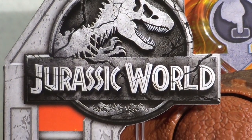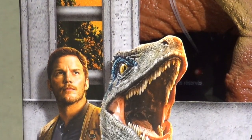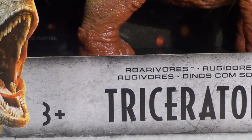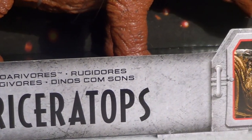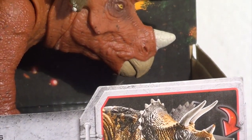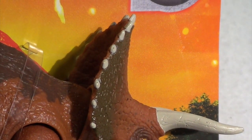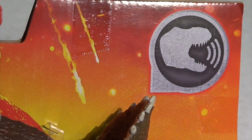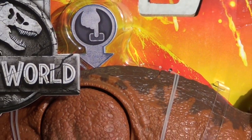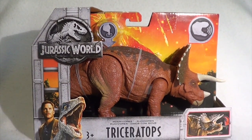Taking a closer look at the packaging, you've got the Jurassic World logo up in the top left corner, the bars of the cage in keeping with the theme of taking the dinos off Isla Nublar, Owen and Blue down in the bottom left corner, the three-plus age warning, the Triceratops logo. This Triceratops is part of the Rorivore line, and there's a diagram of the action feature — you get a head-ramming action. Going up the side of the packaging, you can see the trees of Isla Nublar silhouetted against the eruption of Mount Saibo, and the roaring dinosaur emblem. Very eye-catching box art, as always, from Mattel.